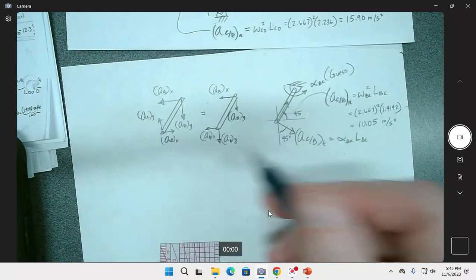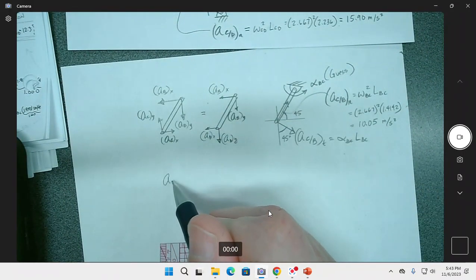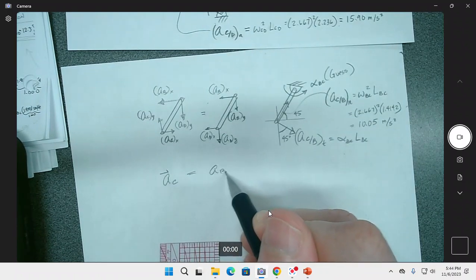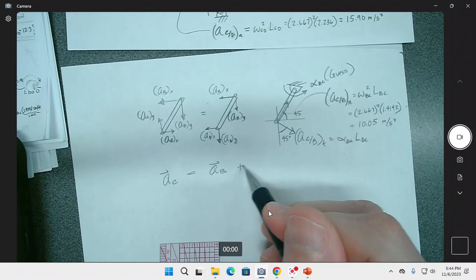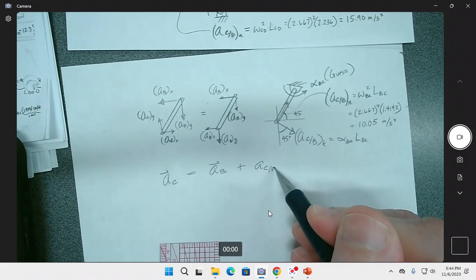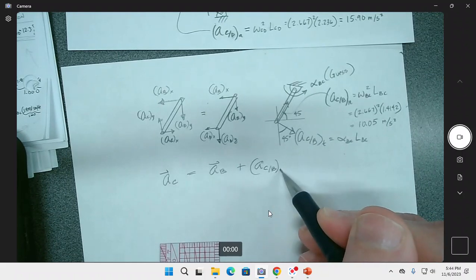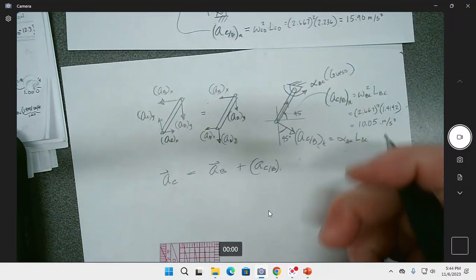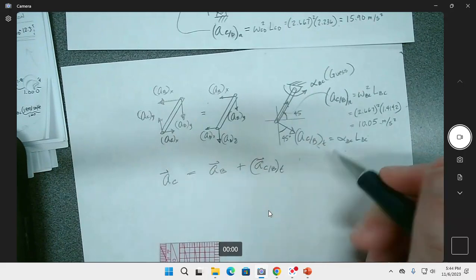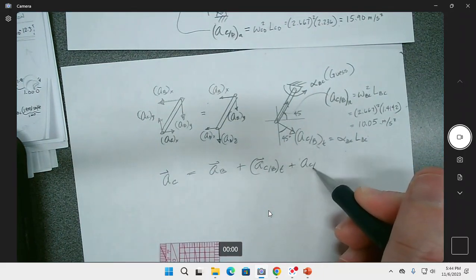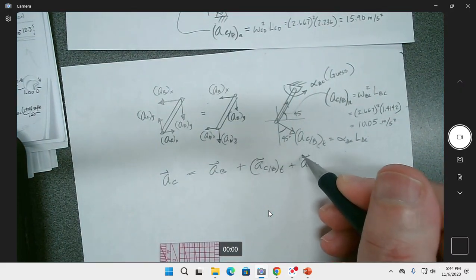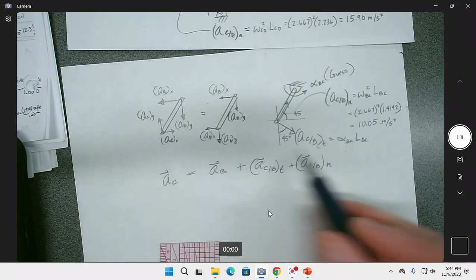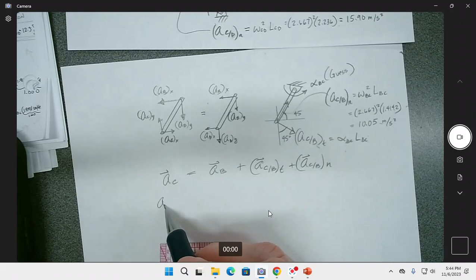But this whole diagram right here is valid for this equation, or is used with this equation, the whole point of the thing. Acceleration of c with respect to b in the tangential direction. I usually go tangential first. Try to be consistent. Tangential direction plus acceleration of c with respect to b in the normal direction. So write them out. Acceleration of c.